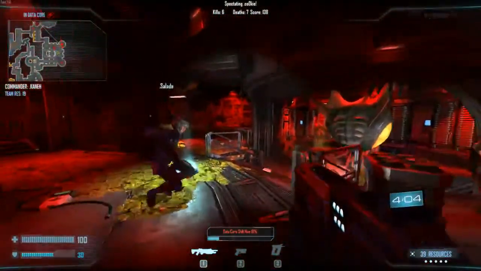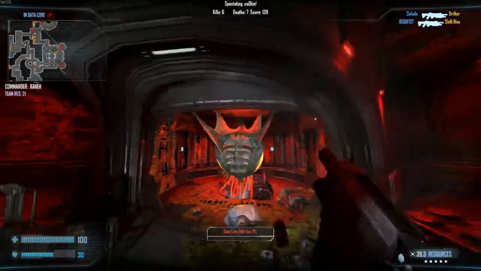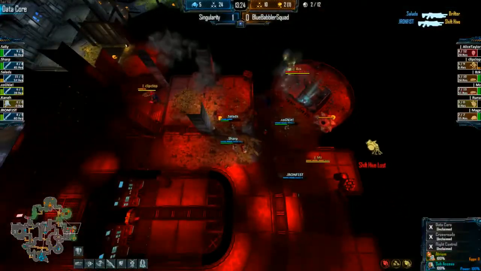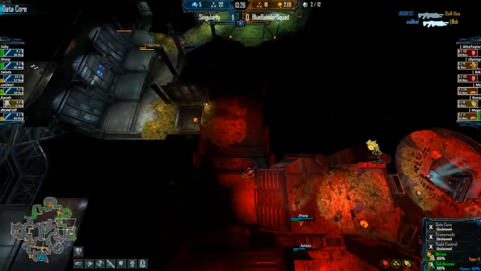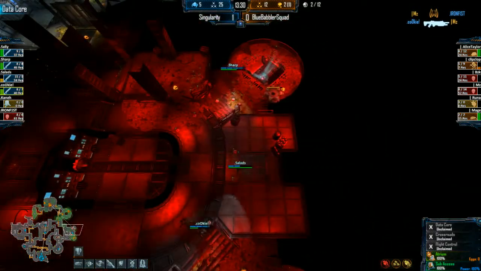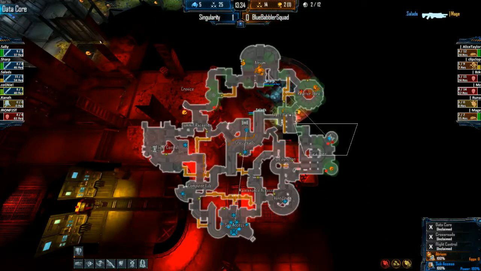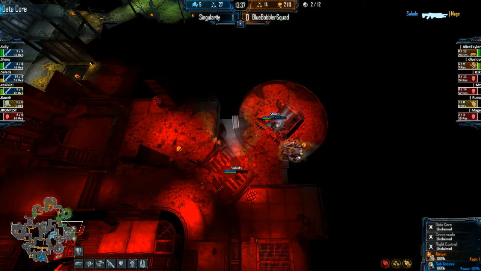Great move there, welding each other in the middle of fights. 18% now on this Hive here in Data Core, and it is done. Clip Clop couldn't do anything against these guys. The skulk flankers were just getting blasted as they were showing up.